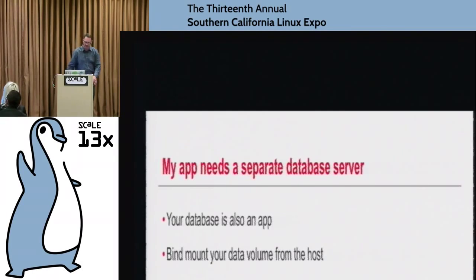Okay, so this slide is about if I need to run a data server, do I write my data into the container file system itself? A lot of the questions that we heard earlier about, like, which of the storage plugins should I be using for Docker? Should I use the Btrfs one? Should I be using the DevMapper one? There's a list of these things, and they all have their quirks. And Jerome very astutely pointed out that they all have their advantages and disadvantages. My attitude is, it doesn't matter.